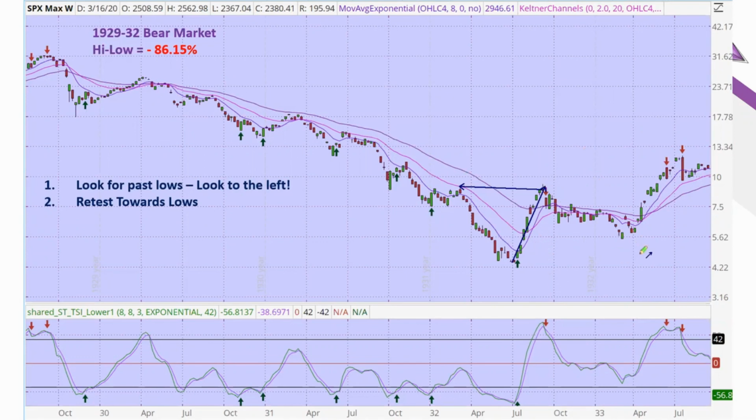And then for the next July through April of 1933, price action just kind of moves sideways and kind of sloppy. But look at the range here, folks. The range from the high, which is about $8, down to the low, which is a little bit over $2.50, that's a pretty significant drop on its own. However, it stops. Now I have a higher low, hence the ingredients for the next uptrend. So that's what I'm looking for.